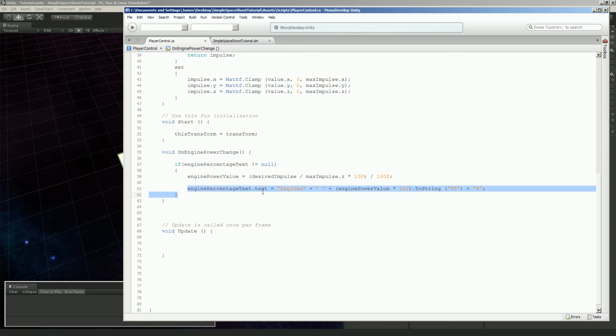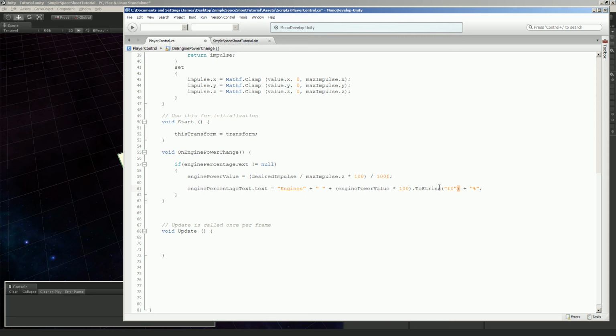Okay, so we're saying that the text of that GUI text equals engines plus an empty space plus some math here on this engine power value to calculate a value that we're going to send to string, which is going to say, hey, let's take this float value and turn it into a numeric word that we can read. Because a float you can't actually read out like a string, but when you write to string you can.